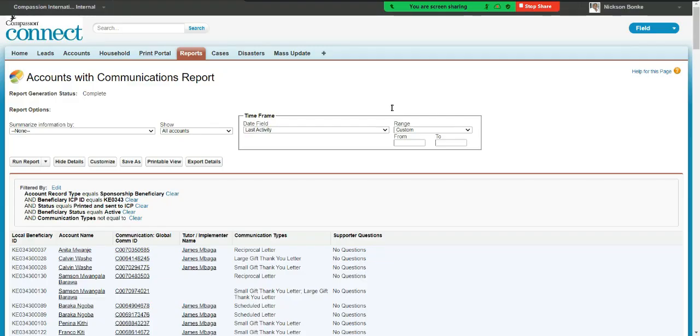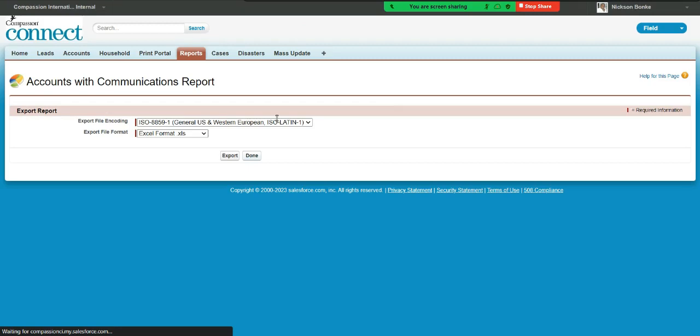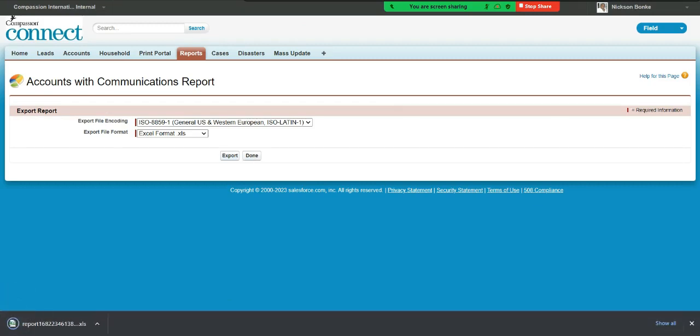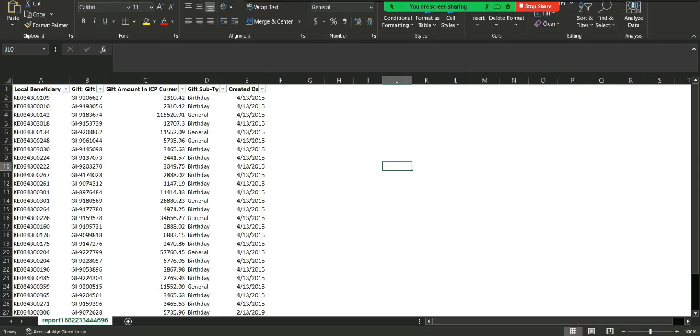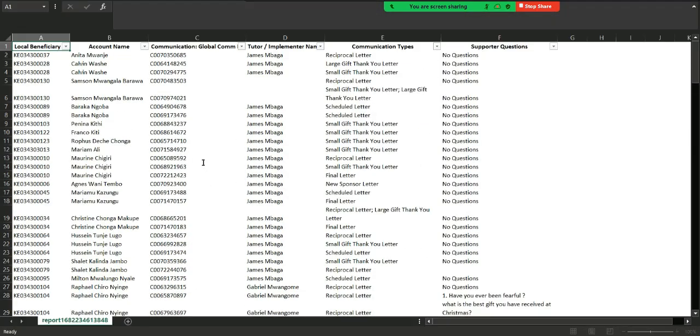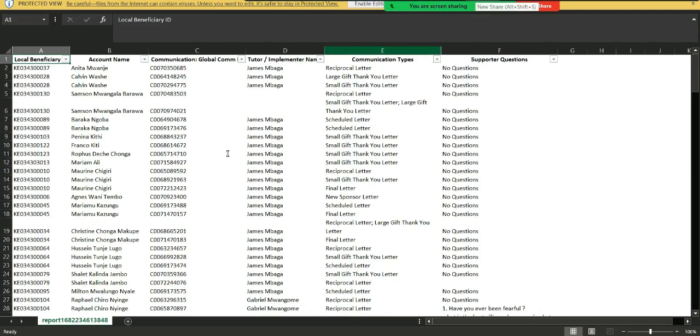All right. So all you need to do is just the same way as Gift. You just export details. You export details and then say export. When you export details and export like that, now it becomes very easy for you to fine tune this report so that it can be sent. You can now send messages to the respective learners, as well as clear the letters and also follow up on which letter is missing, and see how you can handle that.